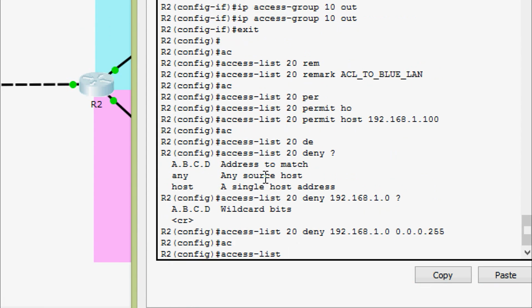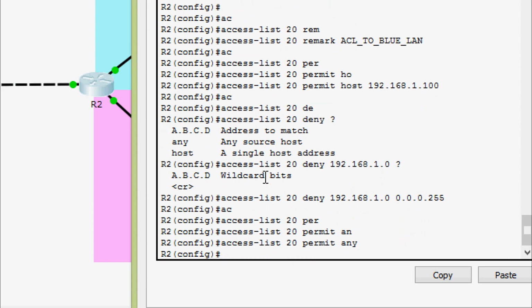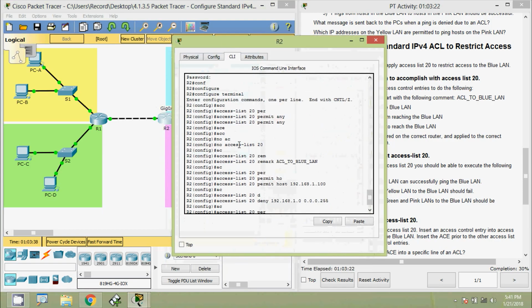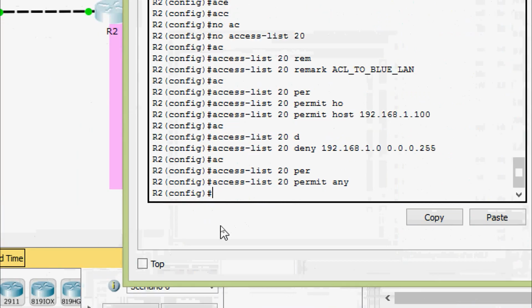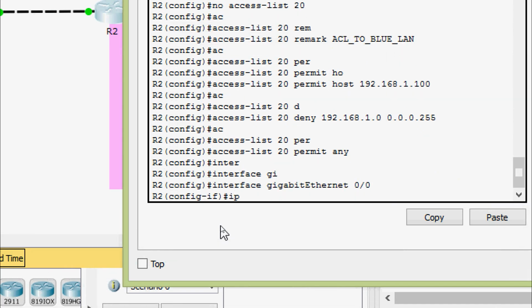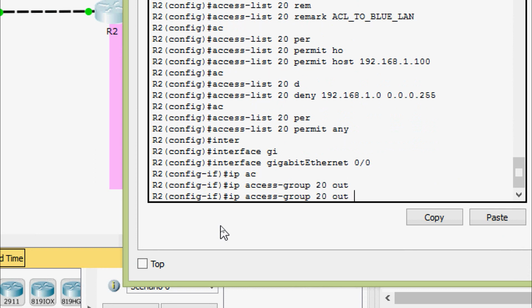Access list 20, permit any. Now we are going to apply this access list to the interface gigabit Ethernet 0/0. We have to go to the interface, gigabit Ethernet 0/0, ip access-group 20 out.